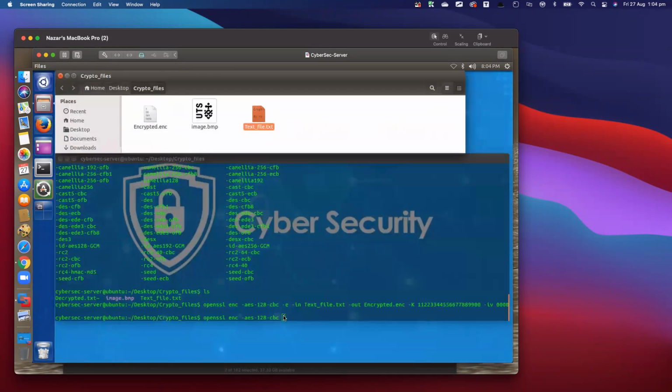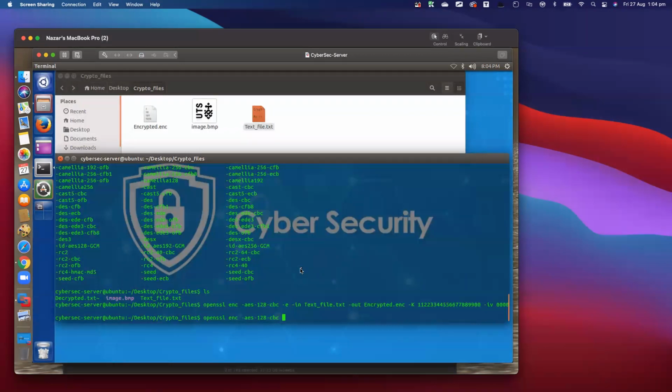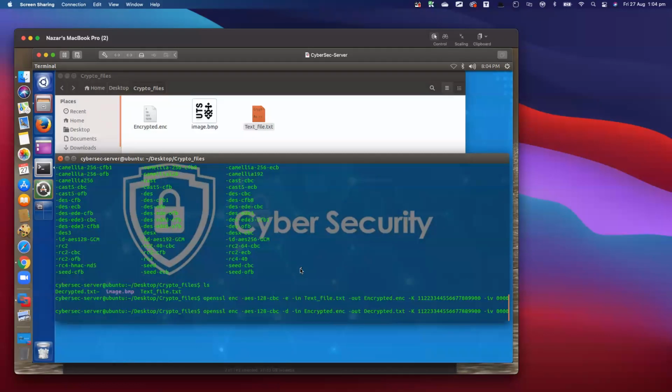Right. Okay, so I'm about to decrypt it. So what I will use is, instead of E, I will use D. My input file this time is the one which is encrypted, right? And I want to decrypt it out as a decrypted file. I don't want to write it over the existing file. -K, and we have to use the same key, otherwise we will get a different output, which will not be acceptable, and the same initialization vector.